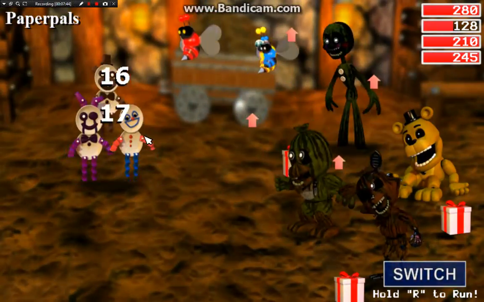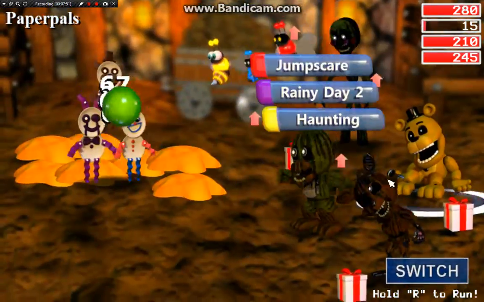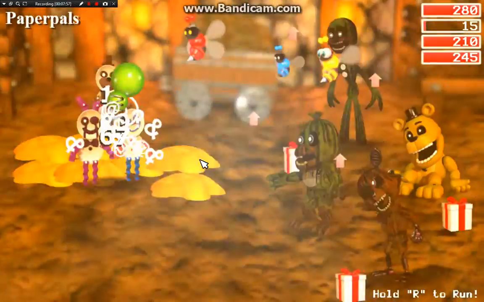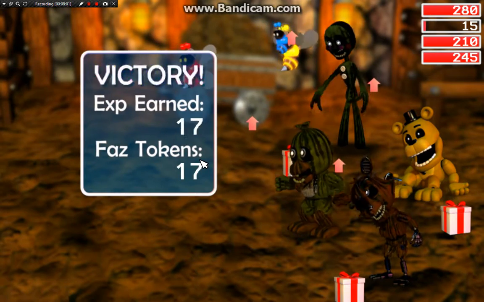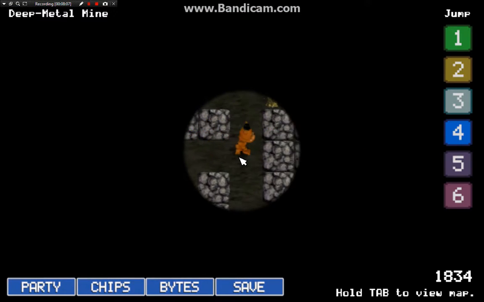Okay, keep... Oh, come on, Paper Pals. Just get in my party. I don't want to have a threat. You're gonna have a bad time. Bad time awaiting for you! Unscrew. Goodbye, Paper Pals. Goodbye. Get dunked on. Yeah, just get dunked on.